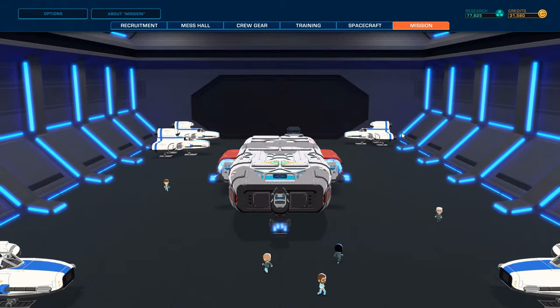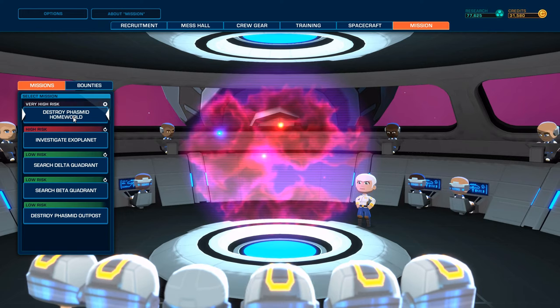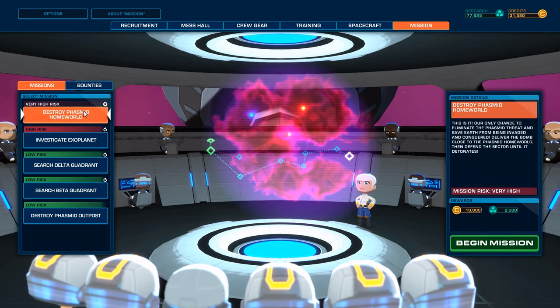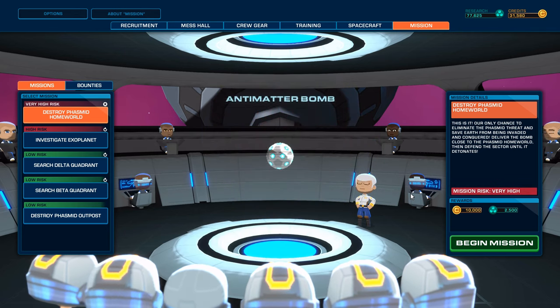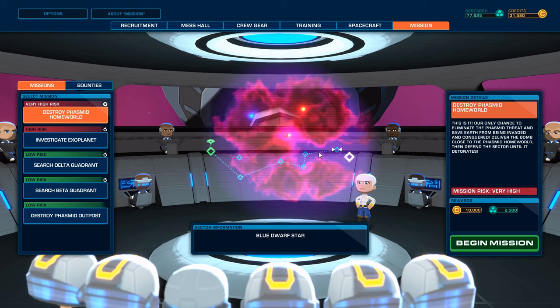We are, I believe, at the last mission: Destroy Phasmid Homeworld. We've already investigated the exoplanet. We've done everything else. This is it. Our only chance to eliminate the Phasmid threat and save Earth from being invaded and conquered. Deliver the bomb close to the Phasmid Homeworld, then defend the sector until it detonates. Oh, wow. So, yeah, we'll have to jump here again.